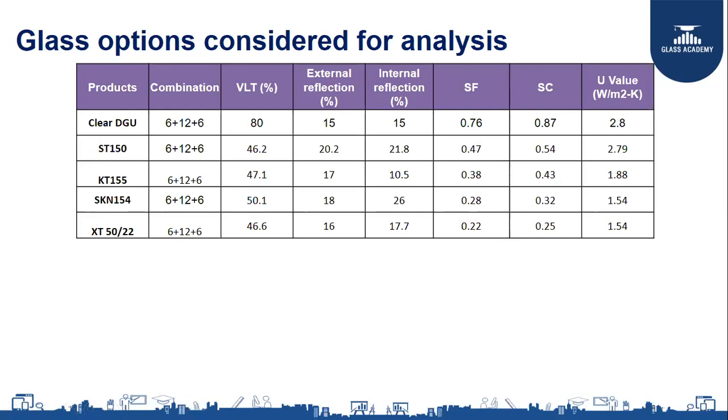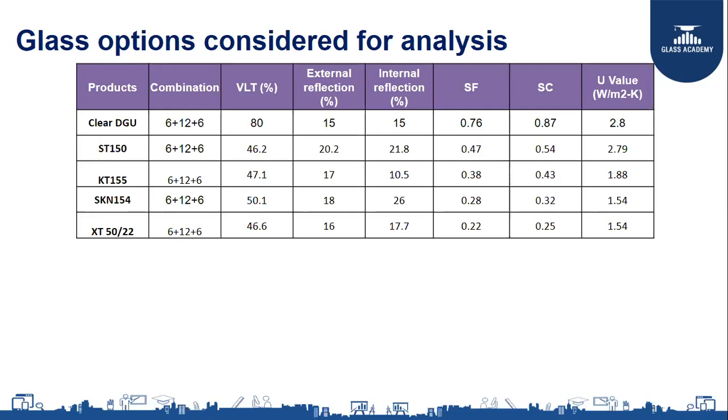factor, which means that there is a factor called selectivity. Light heat ratio, which is nothing but VLT by solar factor. That selectivity ratio keeps improving as you go for a better product. So the third product is better than the second product, the fourth product is better than the second product, and the fifth product is better than the second, third, and fourth product. So like that, as you go to the next generation of products, the solar factor goes down at the same level of VLT. So that is the possibility you have with offline coated technologies available today.